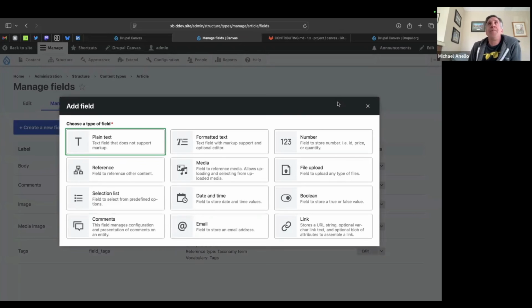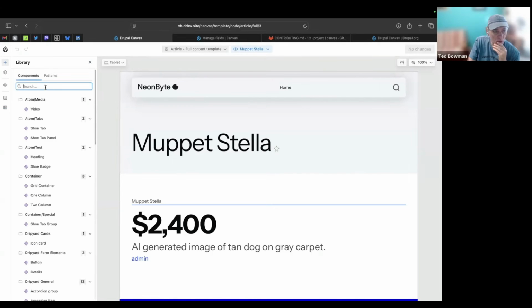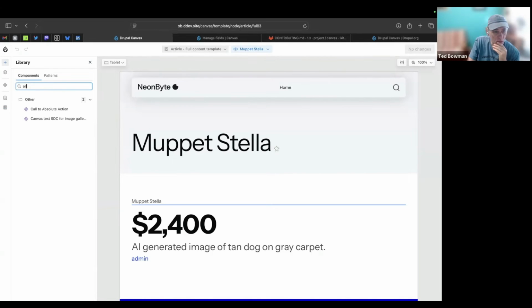Because I know that in the XB demo that Adam Fina Proxima put together, and I don't know where this is coming from, there is a paragraph component that supports formatted text as a prop. Yes, there should be one. Actually, if we go back to the templates, and then search in the search box for all, huh, I might not have everything. I have the minimum number of modules installed.